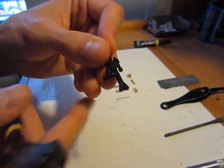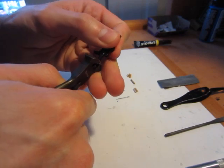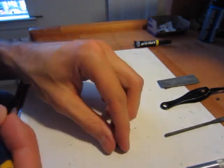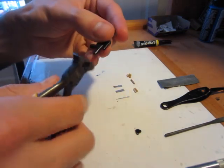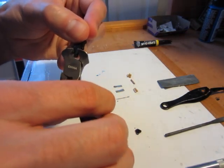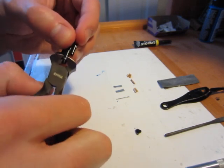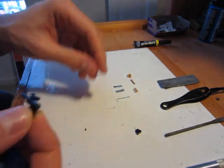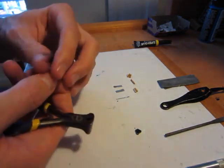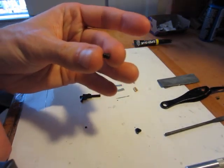We'll sand that down a little bit, but we want both sides to look the same. And then you've got to be careful, make sure you're cutting straight, otherwise when you glue it on, you'll have an angle on the surface, and it's going to be a little bit difficult. So you can determine how far you want to go down. I'm going to go down almost to the base of the gun. So I cut off about that much of the back.